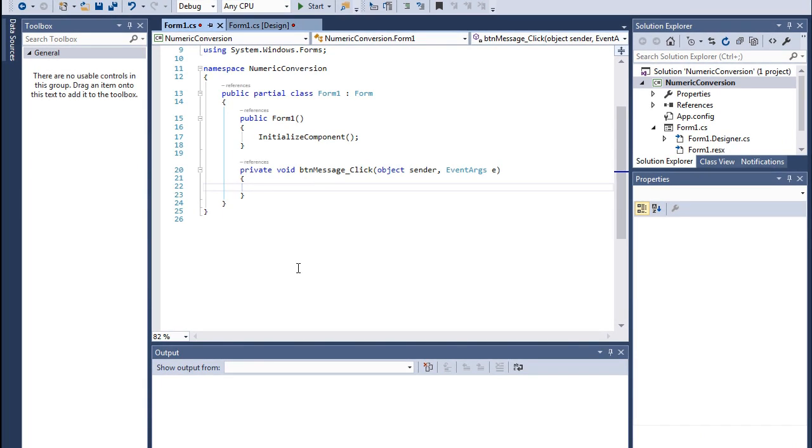And here we're gonna talk about built-in numeric conversion. We will also talk about implicit conversion, and finally we will give examples of widening conversion.